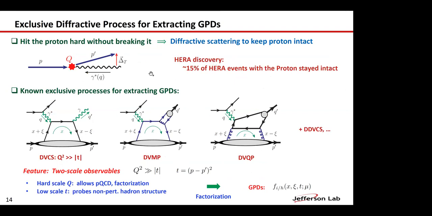Then physicists immediately proposed multiple processes to do this kind of measurement. For example, DVCS: electrons scatter off a proton, the proton is diffracted, but by measuring the final-state photon, you can factorize that into the GPD, the generalized parton distribution of the quark at the lowest order. Similarly, people proposed, what if I measure the meson? And what if I measure a heavy meson, the charmonium? In that case, it becomes more sensitive to gluons. And as I said earlier, because the exchanged quantum number is the vacuum, not only the color but also the spin or whatever, the q-qbar is not the only state that could contribute. You can have multiple gluons between them.